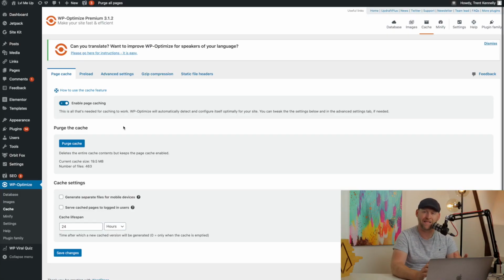Next thing you want to look at is the cache. There's a couple of different options here, but just generally speaking, the cache is allowing data to be stored about the web page so that it doesn't have to reload every single time. It just loads in what's already stored. Now, anybody who's coming new is probably going to have to load it for the first time on their own, but that doesn't mean that when they come back again, it will need to be reloaded again.